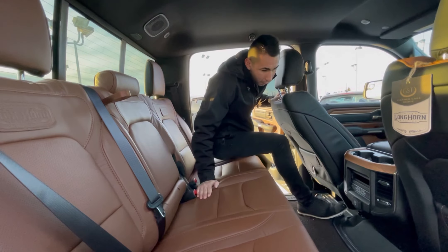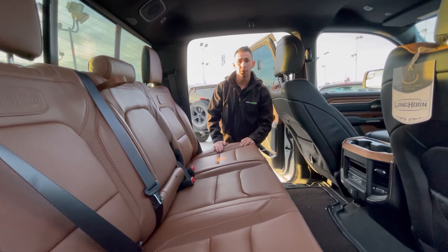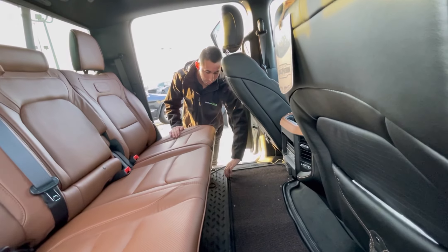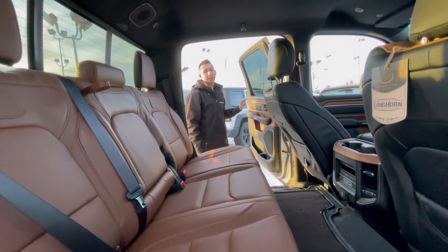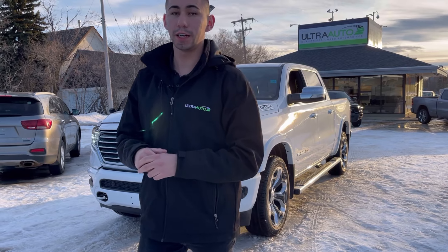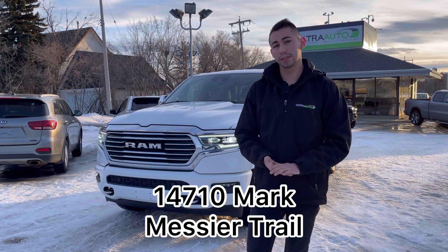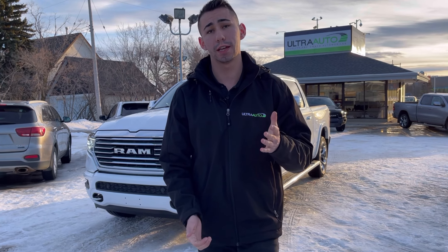That's really about the back seat — they are just back seats, but this thing is a beautiful back seat. The floor mats are two pieces so they can be rinsed out, and we do have the Ram bins underneath the mats as well. There you have the 2022 Ram 1500 Laramie Longhorn edition — beautiful truck with 147 kilometers on it. Come on down and check it out at 14710 Mark Mizzi Trail, or give me a call at 780-902-6660 to schedule your test drive. I'm Adrian, your guy at Ultra Auto — take care.